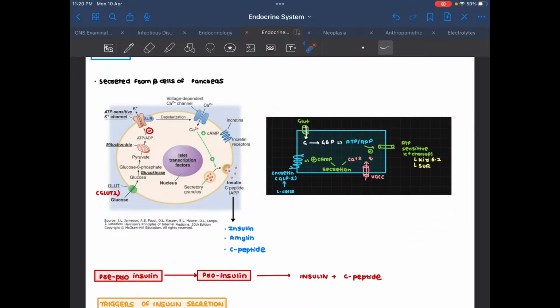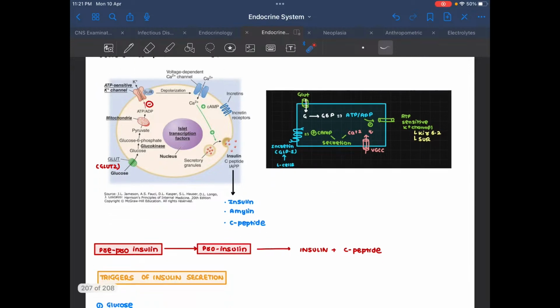And how is it all mediated. Just remember, there is something known as incretins as well. This was observed that whenever you give an infusion of glucose as opposed to an enteral consumption of glucose, the amount of insulin that is released when you consume it via the oral route is more. Then that means there must be some hormones which are released by the GIT whenever you take glucose orally. तो उन hormones को हमने कहते हैं incretins. ठीक है, incretin. तो incretin हमारे पास दो हैं, that is GLP-1 and you have your GIP. And इसके associated GLP-1 के associated, we either have the GLP-1 agonist or we have the dipeptidyl peptidase जो हमारे DPP inhibitors होते हैं, right?